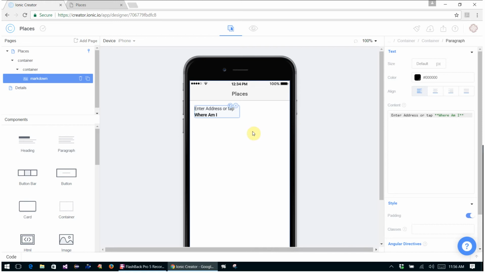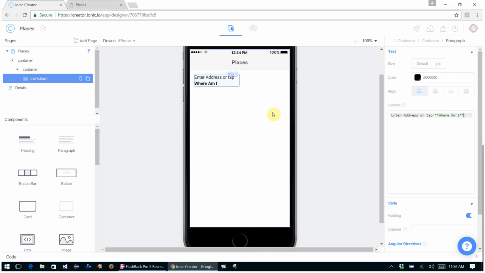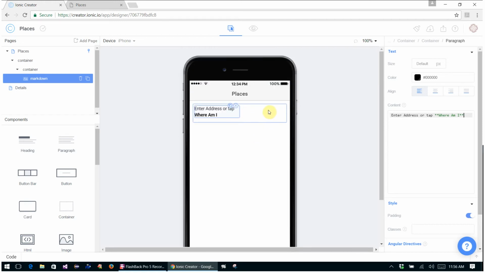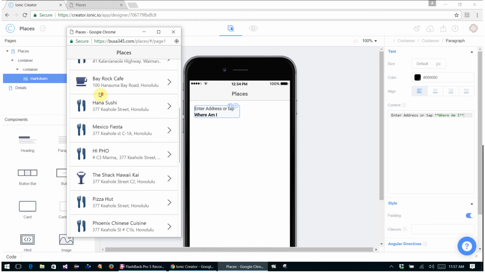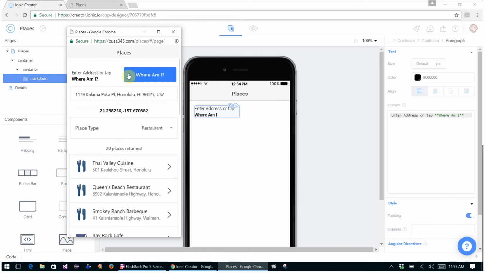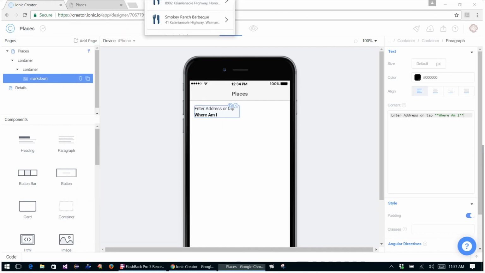Let's see. For the next one, let's go back to what we're making, and what we're going to be doing now is putting in the button here. We've finished this part. Now we're going to put the button in here. And so to do that, I'm just going to take this. I'm going to go over here to the right, and you notice the paragraph is selected.